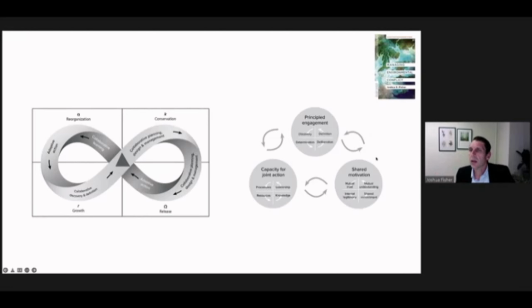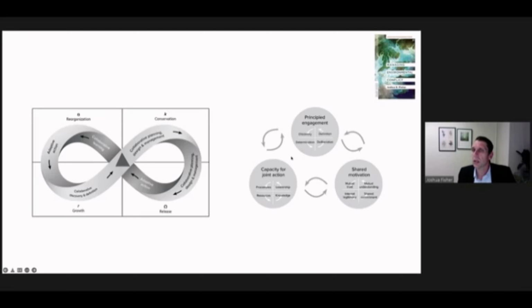The second piece is building off those principles to create a shared identity as members of this collaborative governance initiative, and increase over time our motivation to work together through building trust, building understanding, having an internally legitimate governance body, and having an externally legitimate governance body. And as these components start to work together, we increase our shared commitment to the process and our motivation to be involved in the process.